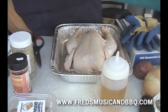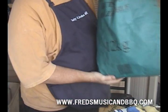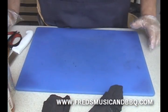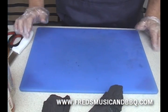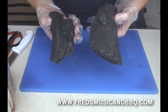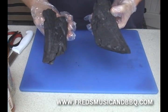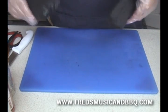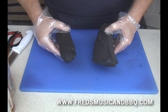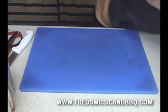Oh, one other thing. Don't forget your bag of lump charcoal. Here it is right here. Look at that. This is the restaurant grade stuff that we sell, and there's big hunks of lump in there. We're going to use that. Okay, so we're going to prep our chicken for cooking it spatchcock style. Now before we do that, I just wanted to show you, look at these big hunks of charcoal that come in that restaurant charcoal. Aren't they amazing? There's a whole bag. These are actually some of the smaller ones. We use this in our big green egg, and big chunks let the air really flow around it, and really works great. Anyway, that doesn't have much to do with our chicken though.